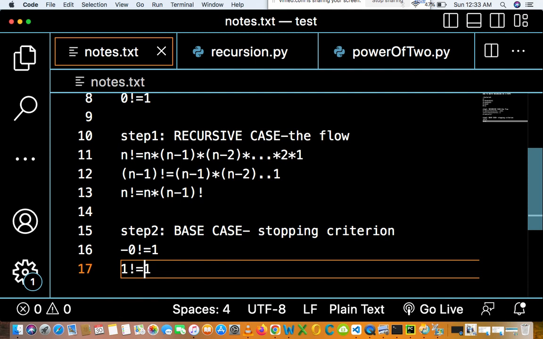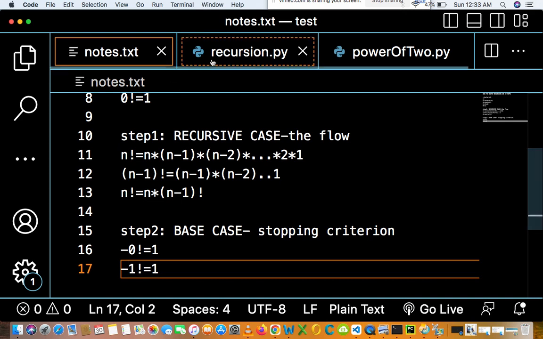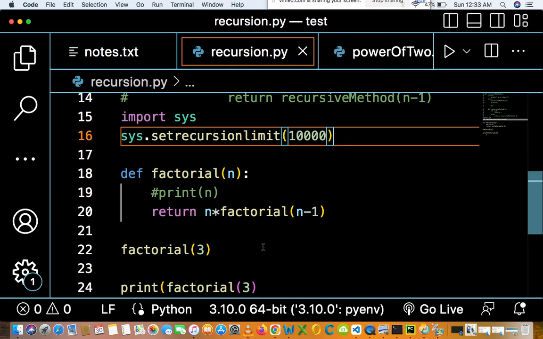So these two conditions will form the basis for our stopping criterion, our base case. So let's now rewrite our code.